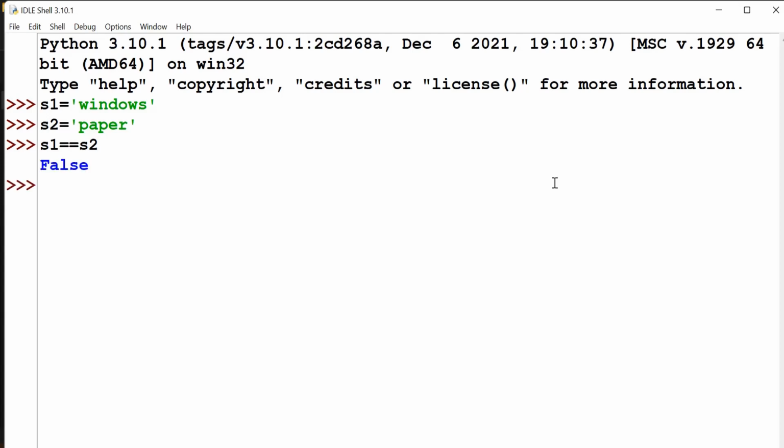Now if I give s1 is greater than s2, see here s2 starts with p, so its ASCII value is lesser than w's, so this will be true. Now let me give win is greater than s1. See here, win is the starting part of s1, that is Windows, right? But Windows has more than this win, so win cannot be greater than s1, so this will be false.